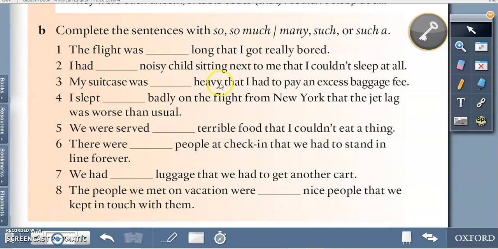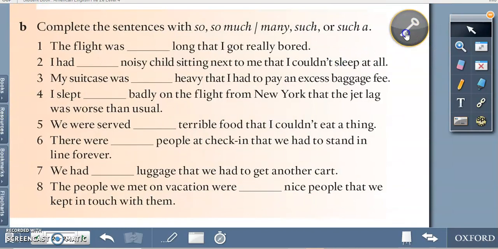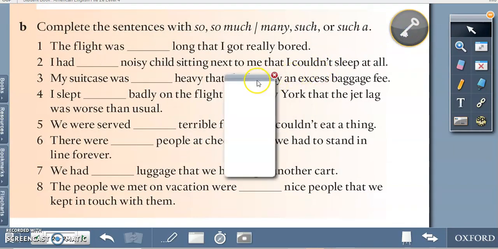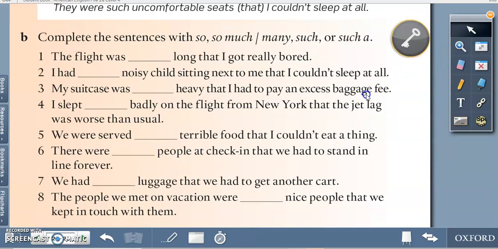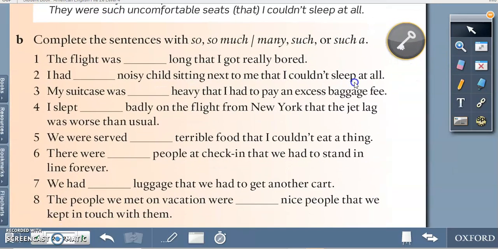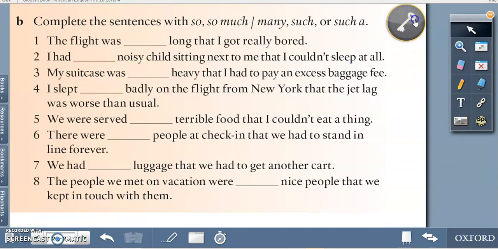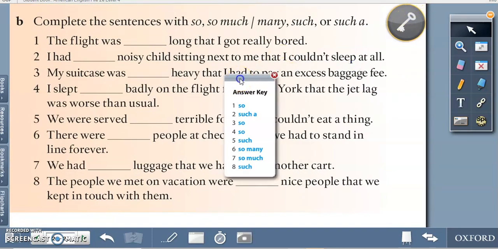Okay, so we have now the answers of this exercise. It's just really, really fast. The flight was such long or so long. Remember that you're going to put so, long, such a long.